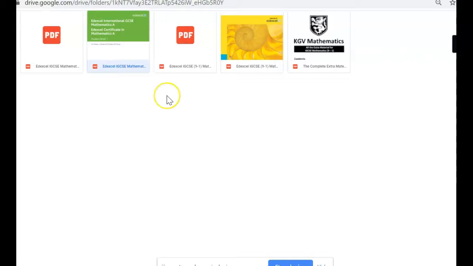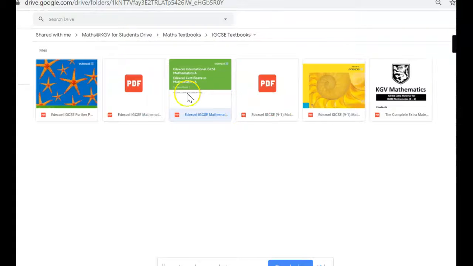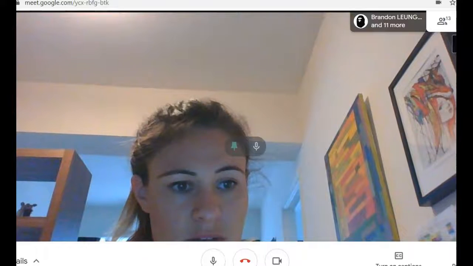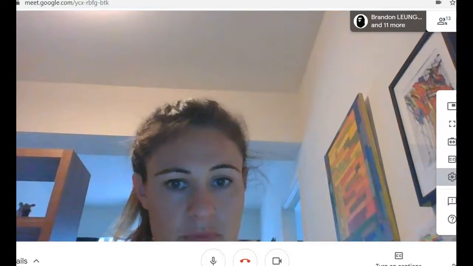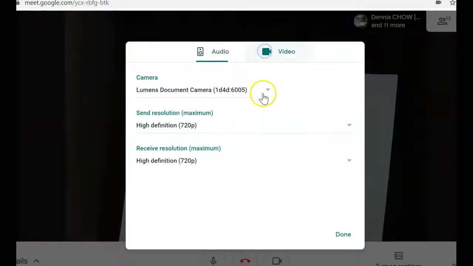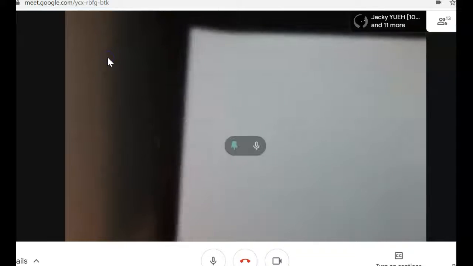So hopefully you can open your textbook on the right page. I think I'm going to try and show you the actual textbook and go through a question with you. So I'm going to stop sharing this and I'm going to switch cameras. See if I can get this to work. All right, so hopefully now you can see, once it gets into focus, this bit of paper, and you can see the exercise there.